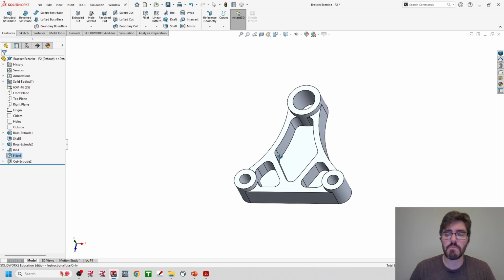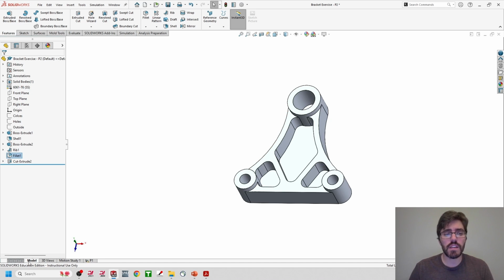So that looks pretty good to me. And what we're going to do now, after we've satisfied all the changes going from P1 to P2, is we're just going to return back to our static study and update some of the criteria so that it's linked to this specific model.